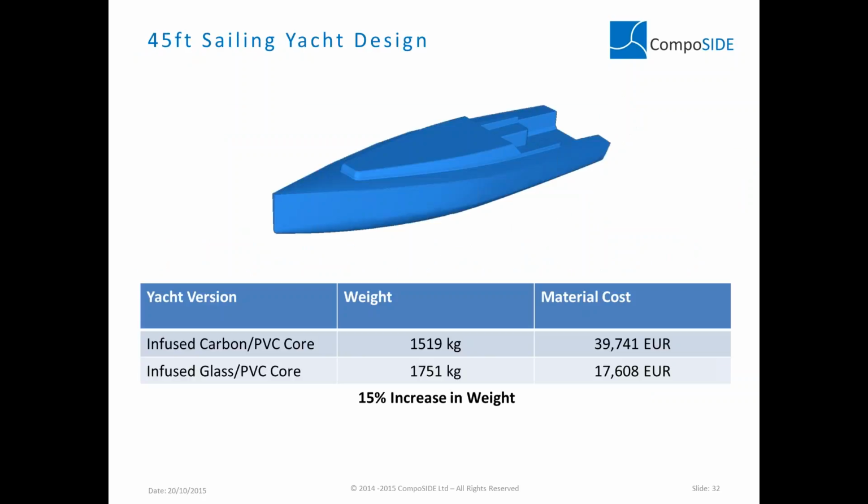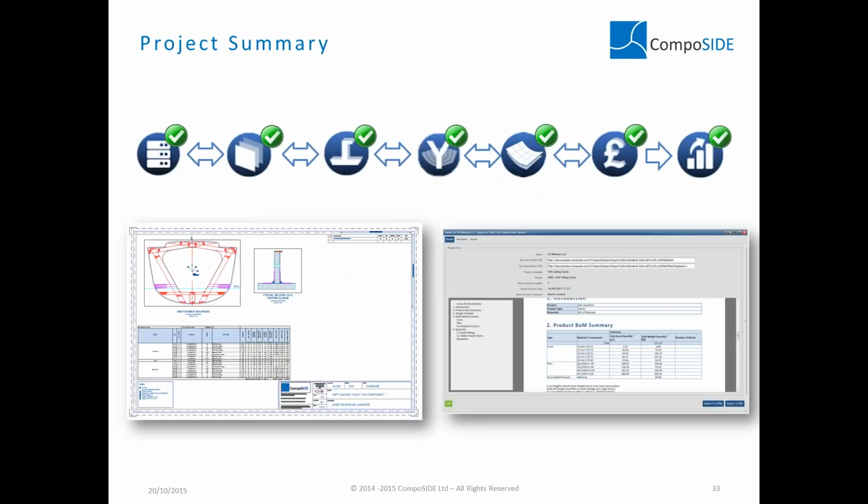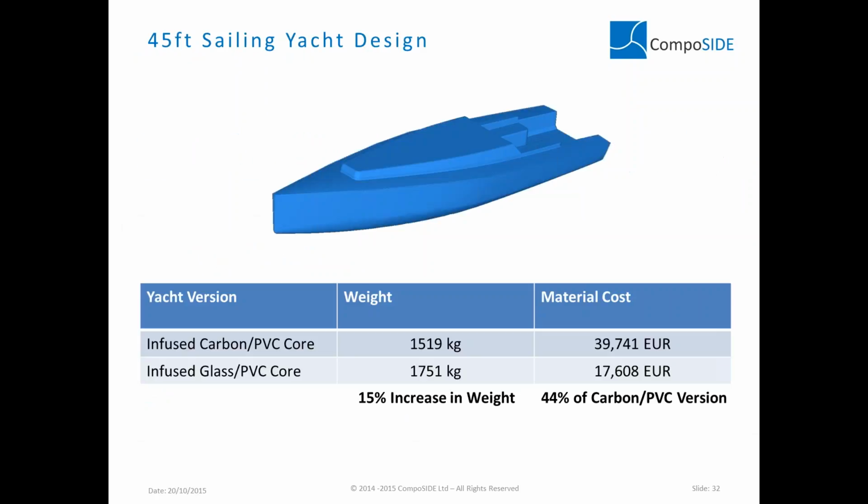So you can see that I had a 15% increase in weight, but I had a 44% decrease in cost, which the customer liked. This is, of course, the material cost that we are talking about. This is included in a material database, where you can handle information like cost of the materials. It's really easy to duplicate and modify projects, giving a very powerful set of tools to check options. And we encourage our engineers to do it. It's saving a lot of time in the projects.